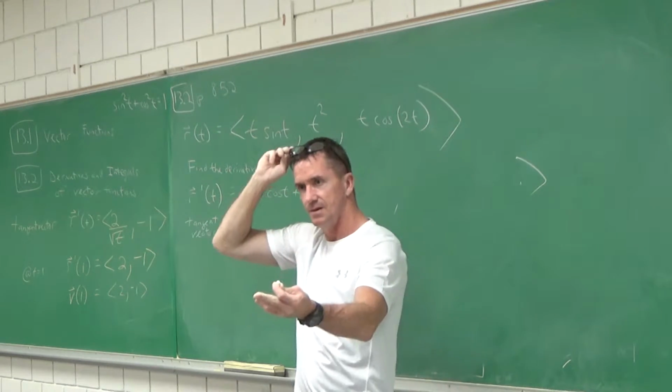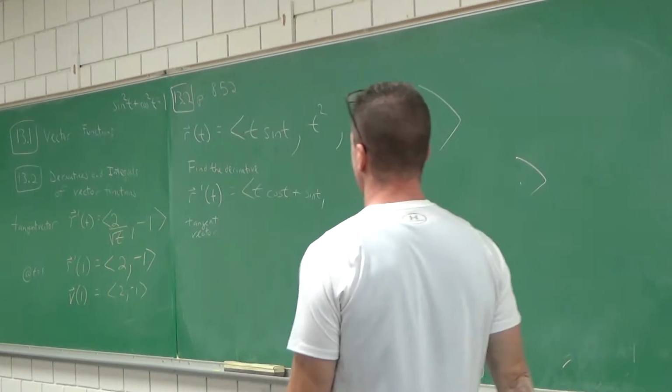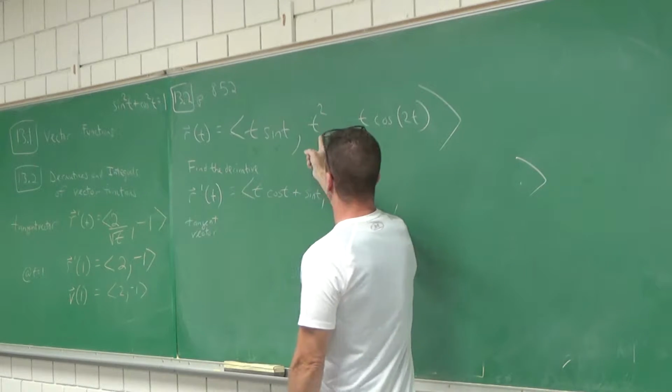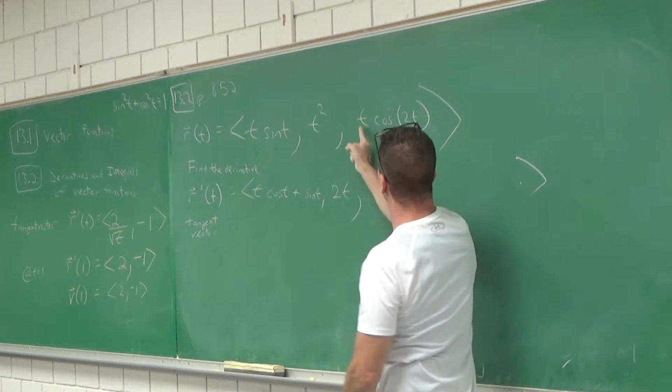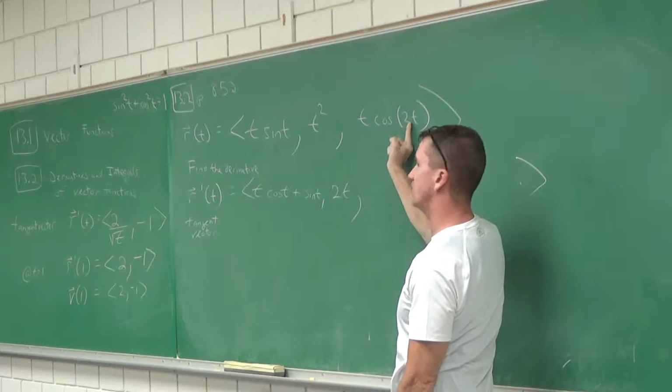Product rule, right? That's why I selected this problem, just to update some previous calculus, like, oh, I need product rule because of the variable in front of the sine of t. What's that derivative? 2t. Alright, that's 2t. This one, look, product rule, but you also got a chain rule. Let me see, the cosine of 2t.